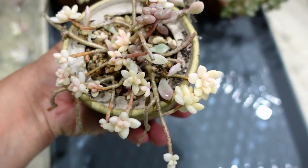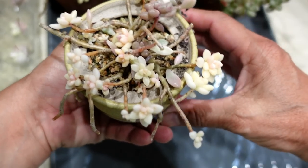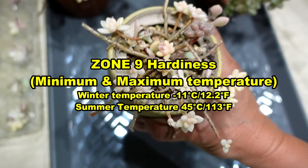So this one now, I'll just wait for them. I'll still leave them outside to grow. I'm not gonna put this under the grow light because they can handle the frost quite easily.